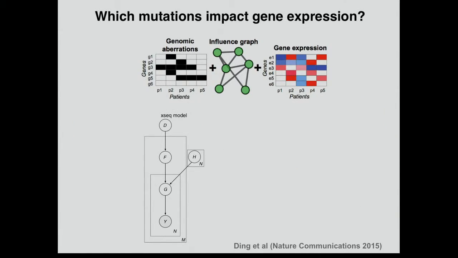This is a probabilistic graphical model where we have several layers. The first layer is at the gene level. Given this matrix across the population of patients, does the gene, when mutated, impact expression? That's just a binary random variable. Then we have the mutation-level binary variable: does the mutation in the patient of interest impact expression in that patient? So we get down to patient-level inference, and I'll show you the impact of that in a few slides. Then this is the latent variable that suggests whether a gene is upregulated or downregulated.